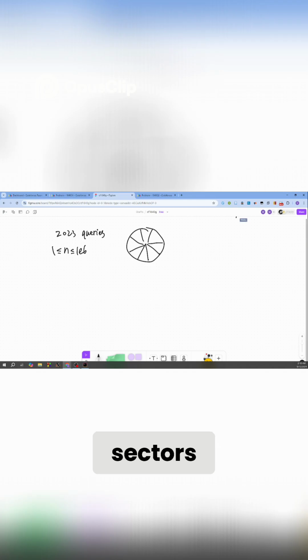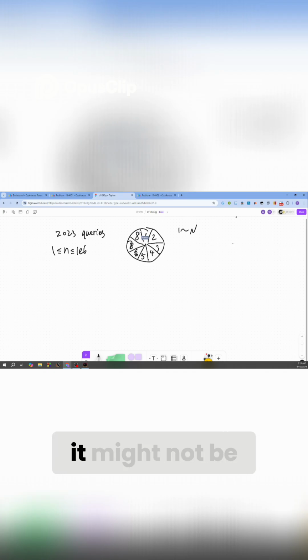In these n sectors, there's a permutation of 1 to n filled into the sectors. Let's say 1, 2, 3, 4, 5, 6, 7, 8. So this is the 8 sectors. Of course, it might not be ordered.